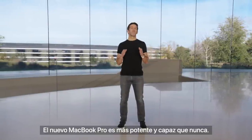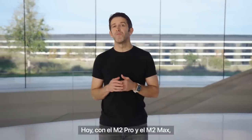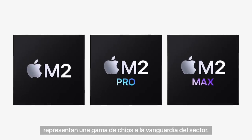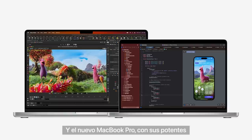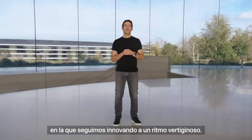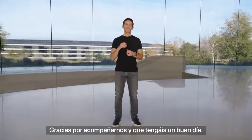With M2 Pro and M2 Max, we take Apple Silicon once again to the next level. Along with M2, they form the industry's most advanced lineup of chips. The new Mac Mini has far more performance and is far more versatile than ever. And the new MacBook Pro, with its powerful groundbreaking features, simply has no equal. Together they join the rest of our extraordinary Mac lineup with Apple Silicon, where we continue our tremendous pace of innovation. Thanks for joining us and have a great day.